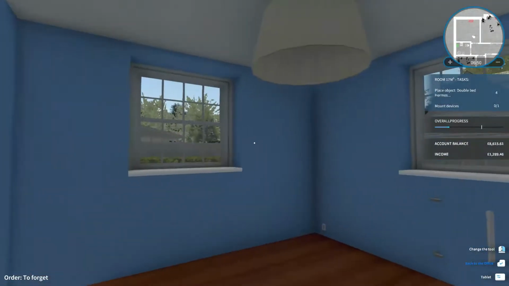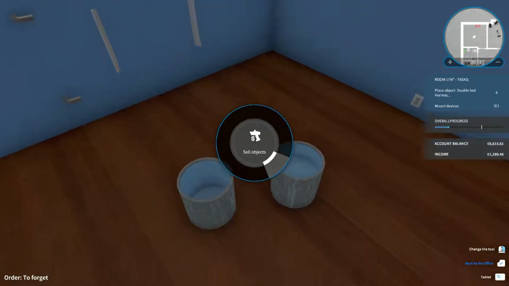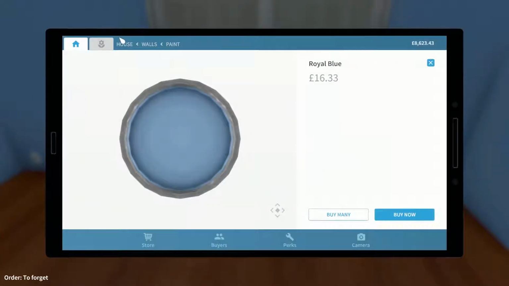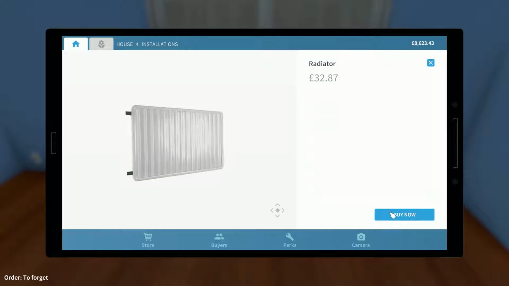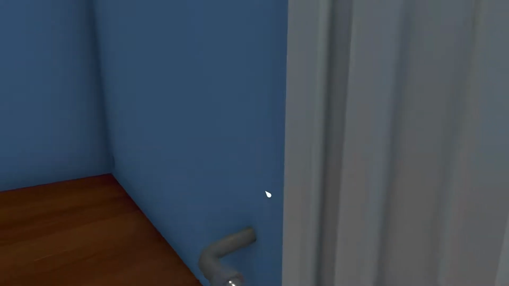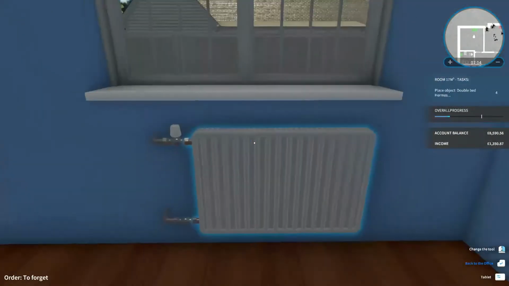Right, so I think that is really rather nice, actually. Adds a bit of a nice colour to it. So what I'm going to do is just sell these two here. So now what I need is a radiator. There we go. And like that. One like that. And another like that. There we go. One like that. One up like that. Nice.